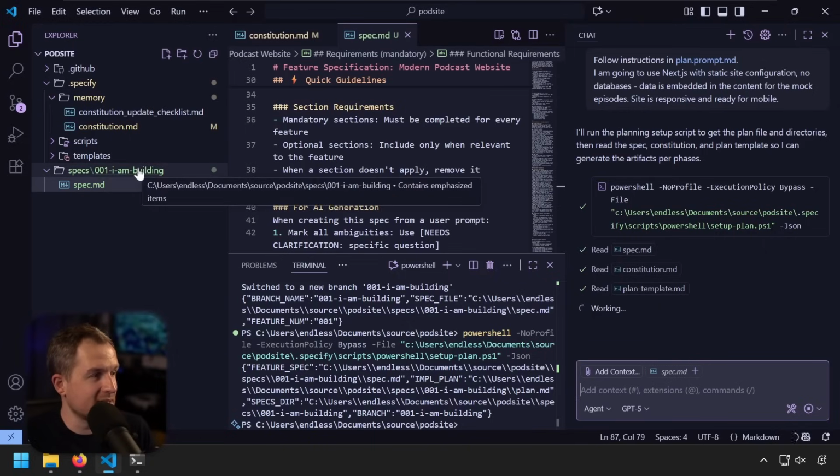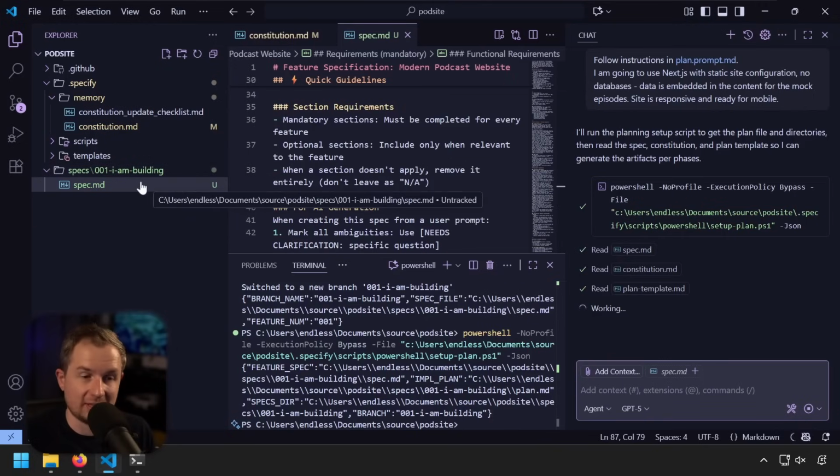Notice that all the stuff also lives in a dedicated folder, 001, because it just picks up from your prompt and generates a name for the feature, and all the stuff is grouped here. So later on, if you decide to rebuild the entire feature, like you see what it built and you're like, you know what, Sonnet 4 did not quite do the thing that it expected to do, I want to switch to GPT-5, or maybe GPT-4.1 and try out how this works, or maybe Gemini Flash. You essentially have the spec.